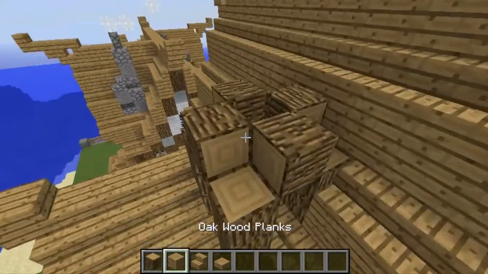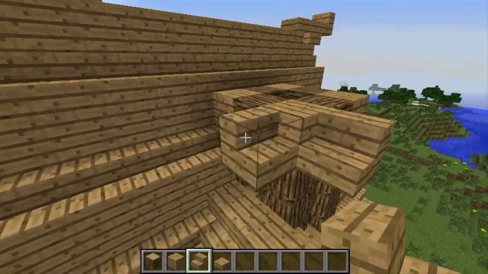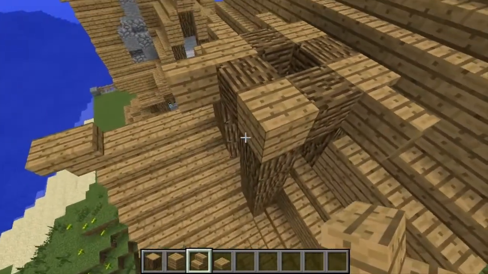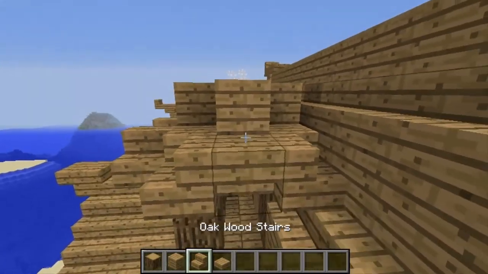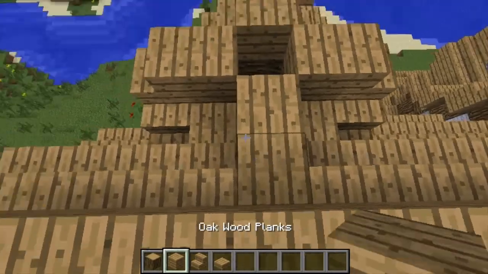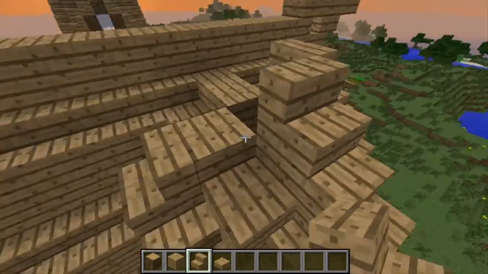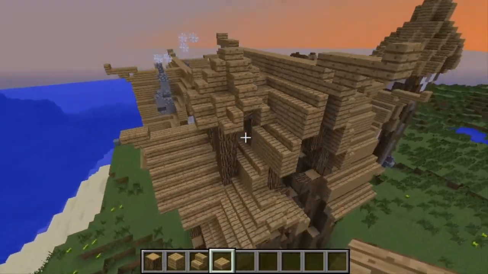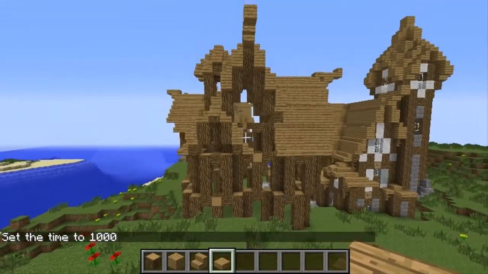Okay, now for this design, you just take your blocks again and place them in these places. You take your stairs and place them like so, like this. Okay, and over here, like so. Now you place blocks on these places here, stairs there, like so, and over here you can just place a block, then slabs in these places here, stairs again, like this. I think this design looks much better, so I'll just go for this one.